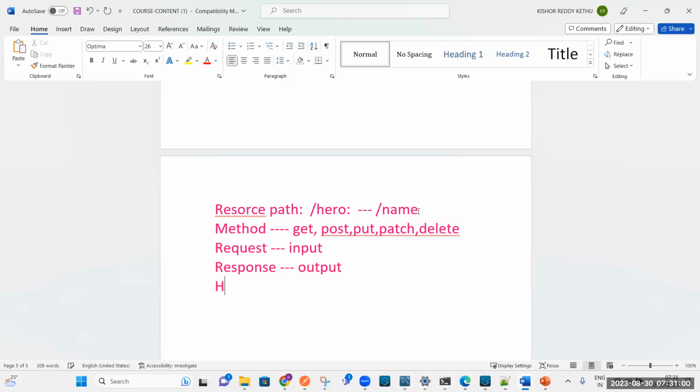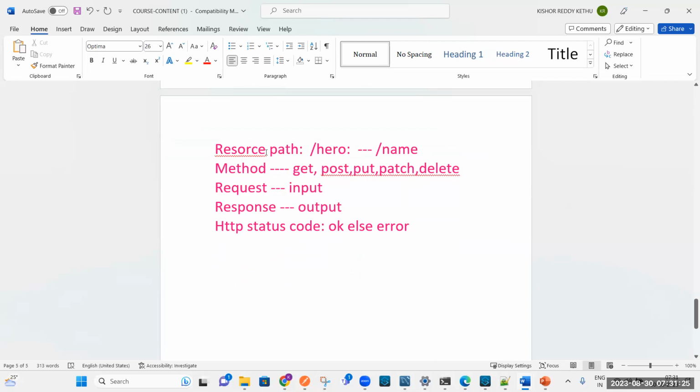And then HTTP status codes. Status codes mean whether this application is successfully deployed or not. If it is deployed, success. Else, error.